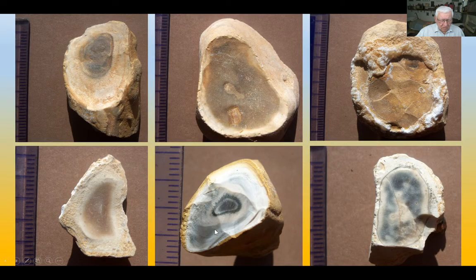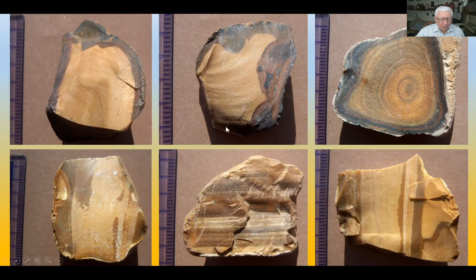Next, there are flints with concentric structures of various mineral composition, sometimes oxidized to brownish color, with cortex. Some flints still contain cortex. And at the next stage, there are oxidized flints. This is a group of flints from the bottom part of the primary profile. At the primary position, these parts are green, dark green, gray, and so on. But after oxidation, they change color to black or brown.